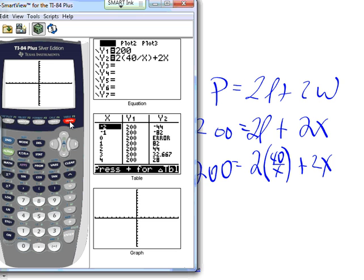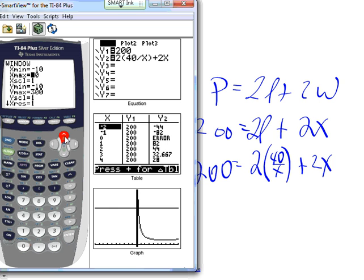And now when I graph it again, I don't expect to see the answer yet because I'm only going out to 10 in both directions. So I'm going to actually just think about it and go to window. Y equals 200 is one of my things on my graph. My y's have to go as far as 200, so I'm going to make it go as far as like 300. So my y max, I'm going to go to 300. My x's, I don't know how far to go, but it's probably safer to go big. Go big or go home. So let's go 300 on that too and see what happens. I hit graph and see if I can see where they cross. Look at that, I can see where they cross.